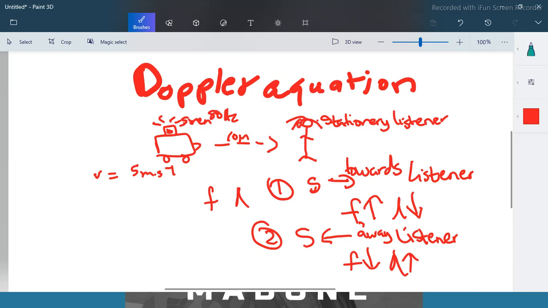Okay, guys, so now we have a brief understanding of what is happening, right? As I told you, I don't like explaining things in halves, so that's why I'm doing a lot of examples so that you guys can understand. So now we have a clear vision that if a car with a siren, or a police car, is approaching you, the frequency is increasing, but the distance between you and the car is decreasing. If it was at the robots and now it's next to you at your house, the wavelength is decreasing, right? Good.